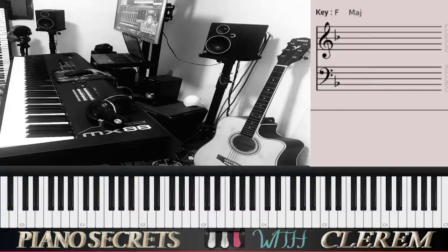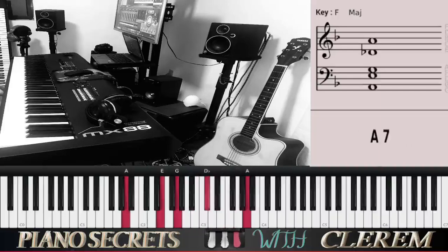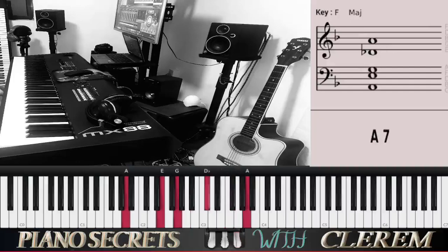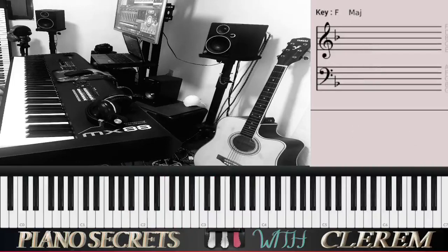From the earth to the cross, my debt to pay. From the cross to the grave, from the grave to the sky. Normally that is how we will do this progression. Here it's just giving us an A7 chord: A major, then I'm adding my flat 7 to give me A7, and I'm voicing it this way, this on my left hand, then this on my right hand. To the sky, Lord, I lift.